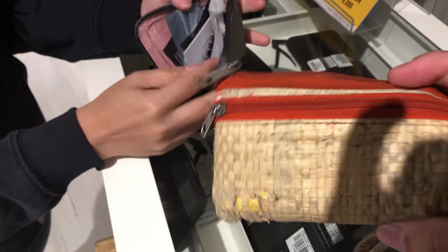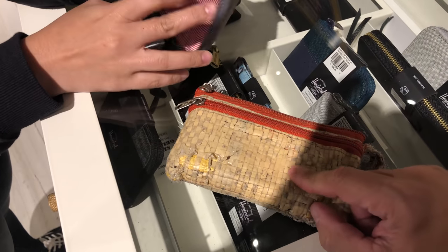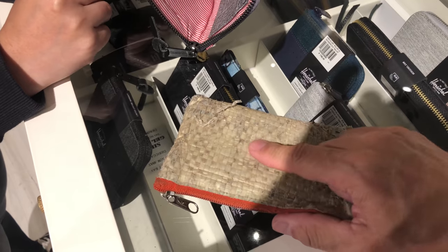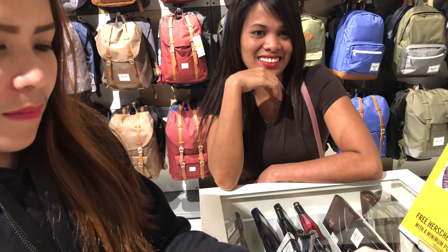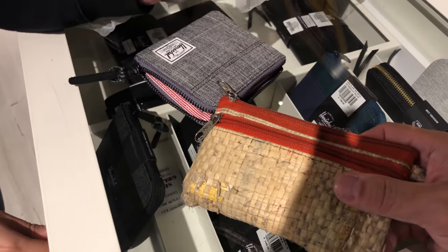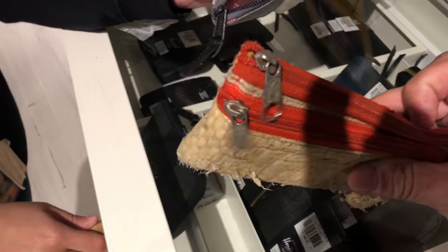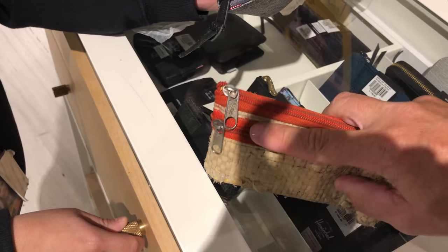Hey, folks. These ladies are laughing at my travel wallet here. What they don't know is that this is a rare albino snake from out of Madagascar. This wallet is worth about 4 million pesos. Oh, wait a minute. Oh, my bad. That's not a snake. That's a recycled rice sack. That's an old rice sack they put some zippers on. I paid $1 for that. So you've got two compartments.